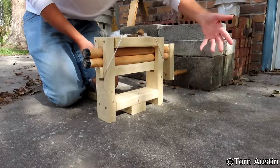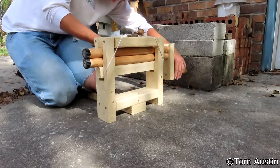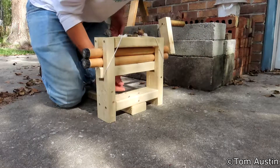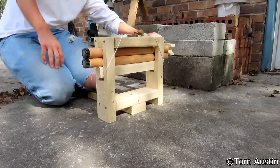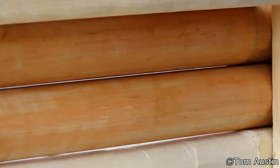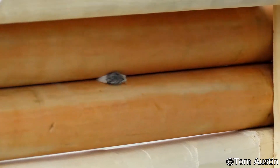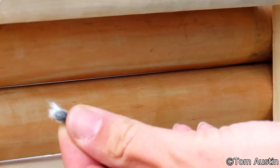Now let's demonstrate this from the reverse so you can see the lint actually coming through the rollers. I've got my fluffed-up Sea Island cotton lint here — put it between the rollers — and there you go, seed fell out. And here's a close-up of the ginning process itself, straight from the seed in the roller. Easy as pie.